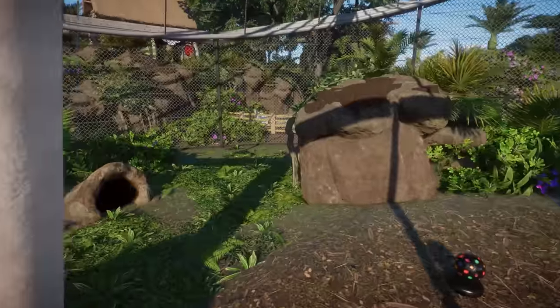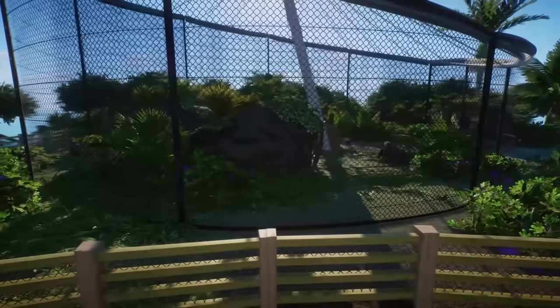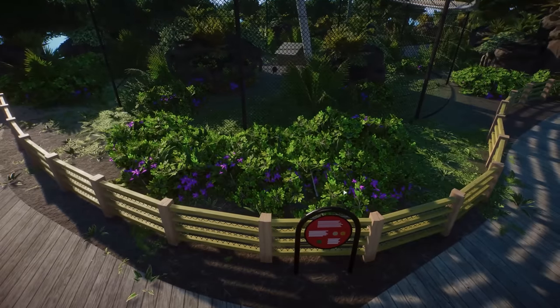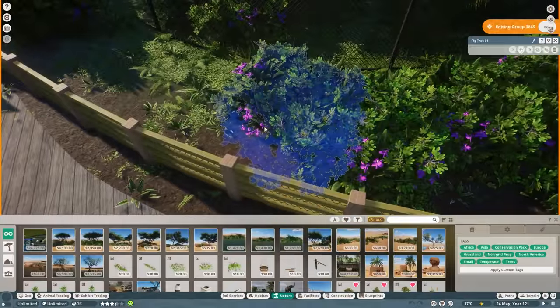Man, what a cute habitat for these guys. And these rock formations, I can't get over it. They look so fantastic. Really great work. Also love the fencing right over here. And the flowers, man. The flowers definitely do the trick in here with such a beautiful contrast.